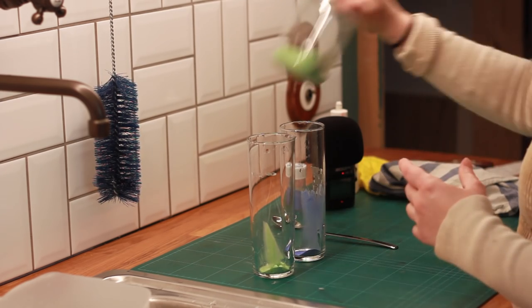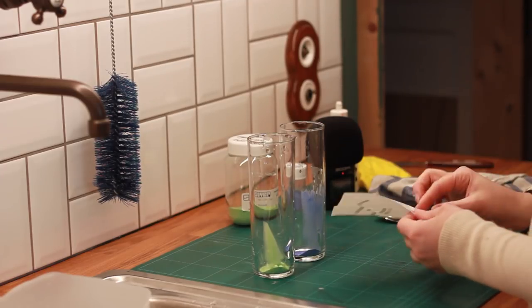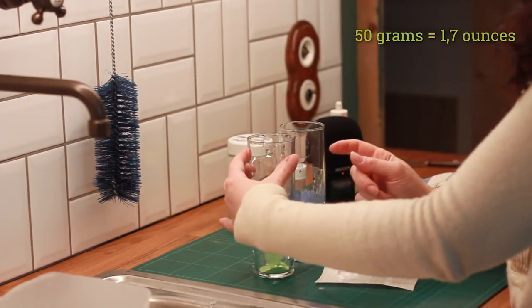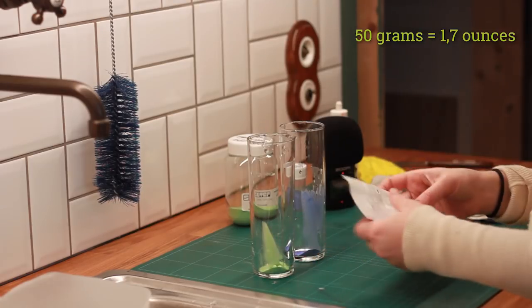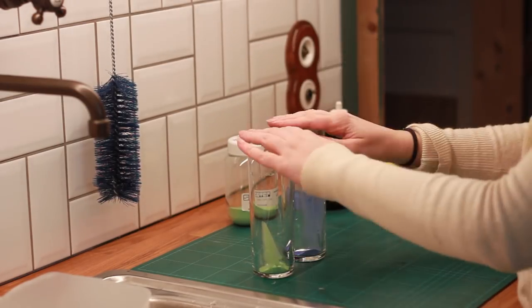And if I want to wash more, I make sure to not put too much into the glass, or it's very difficult to get the color perfectly washed. So I would say a maximum of 50 grams. And then I make sure to label my glasses either with a sticker or with a marker.